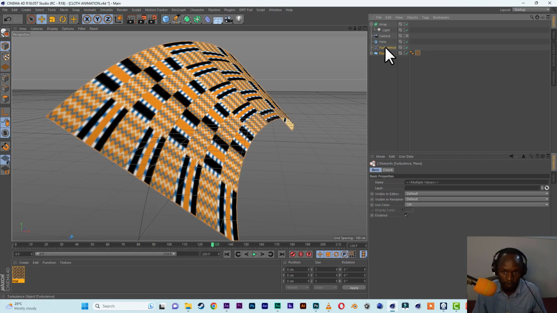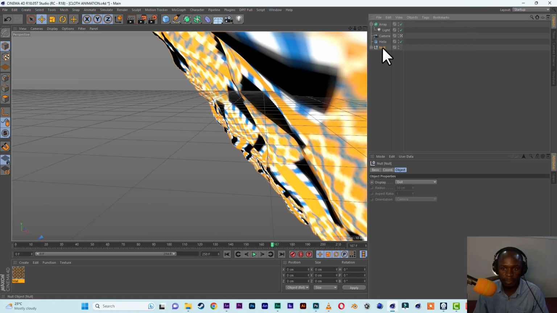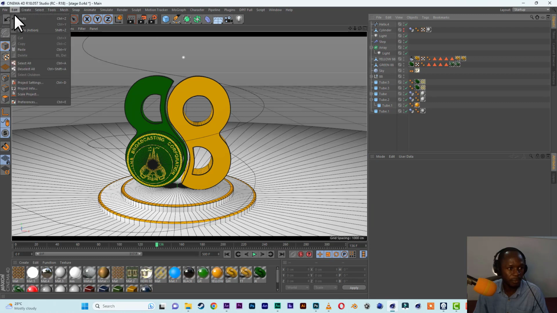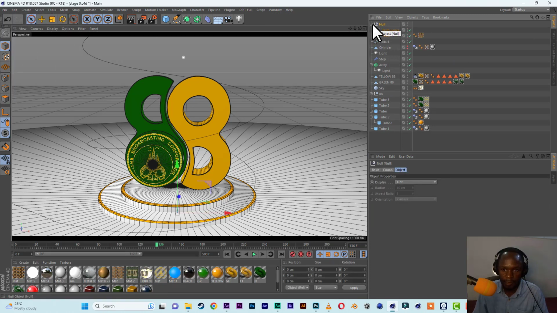Let me just group them. Where our cloth animation is, let's just copy this. We copy, come to where we are doing our stage, stage O, then paste it here. Okay, now the next thing to do is this.